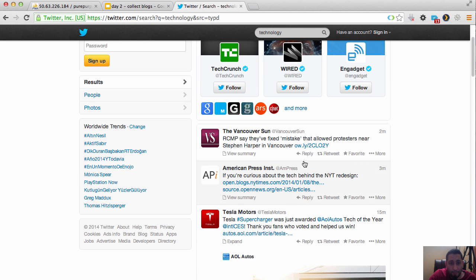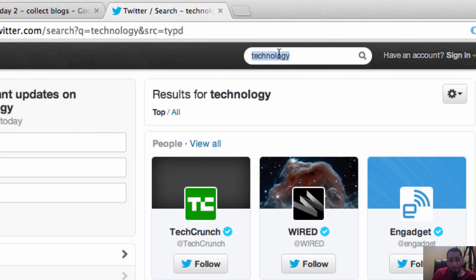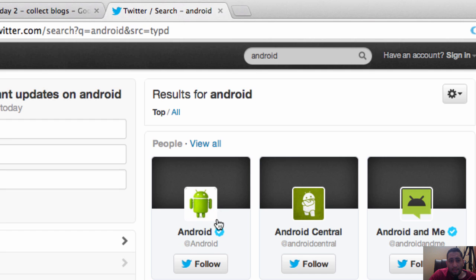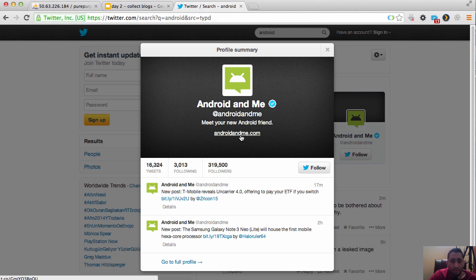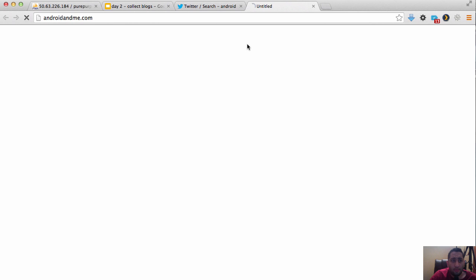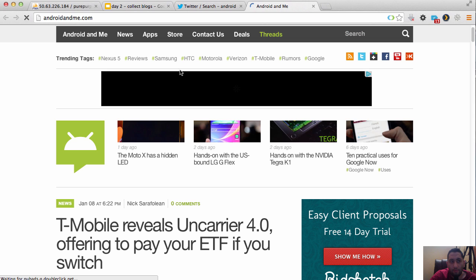So right here, if I just put in a part that I'm interested in, you might not even put the category. You might put in, okay, I like iPhone or Android. I'll go ahead and put Android. So it's picking up like right here, the top blogs under Android and Me. You could click through that. You could see right here, you'll see the URL to the blog. And look, we just discovered some really new blogs, some cool new blogs here. Probably never heard of before.